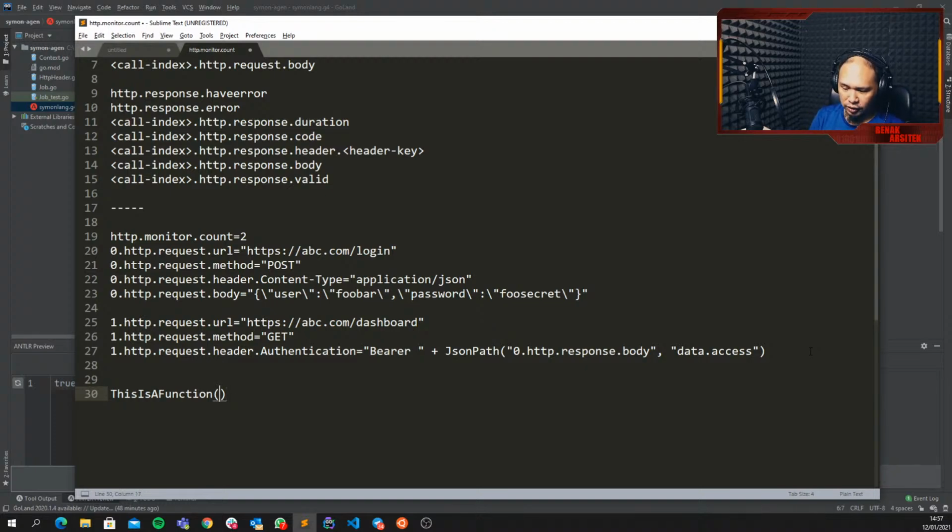The function can contain arguments. Okay, the argument could be a string, could be a Boolean, could be another function, or could be another expression.